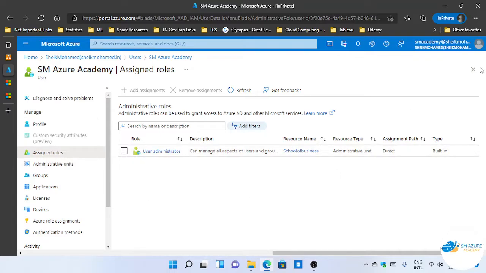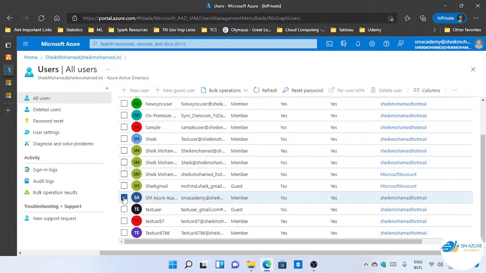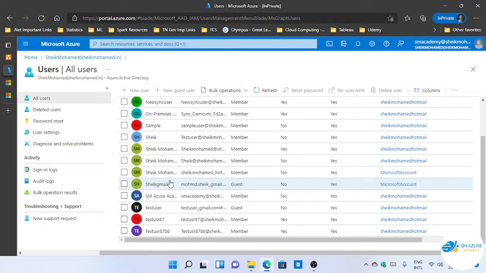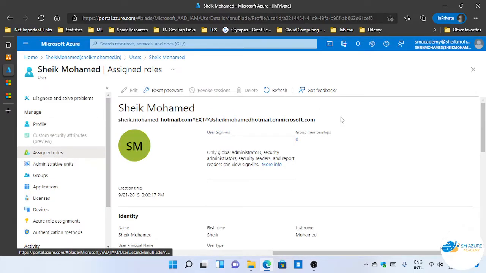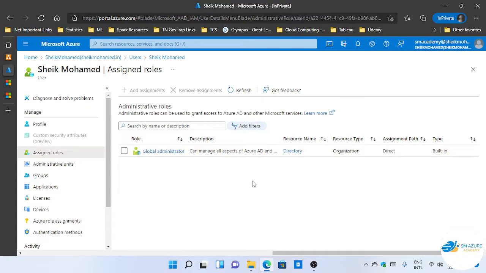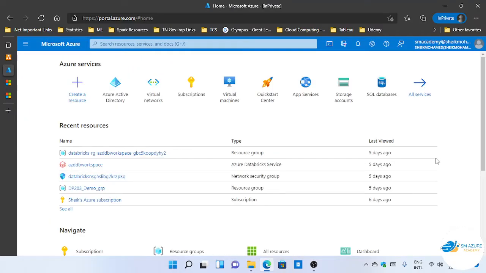If I go back and look at another user, as you can see, this user is a global admin, and the resource type is at the organization level.